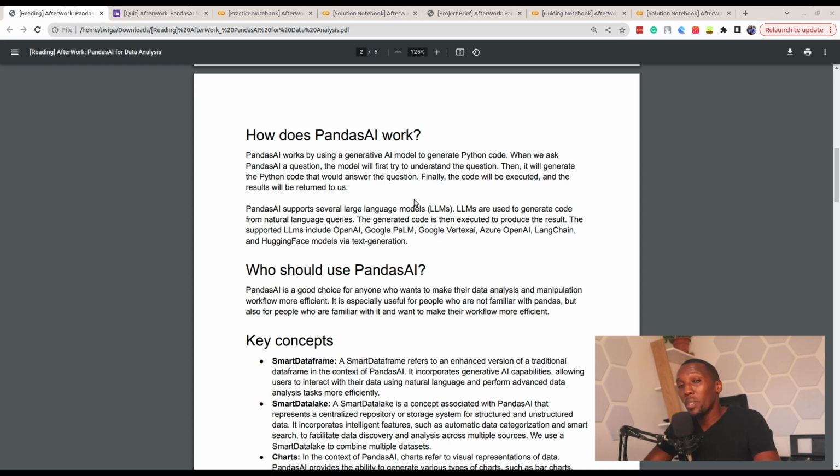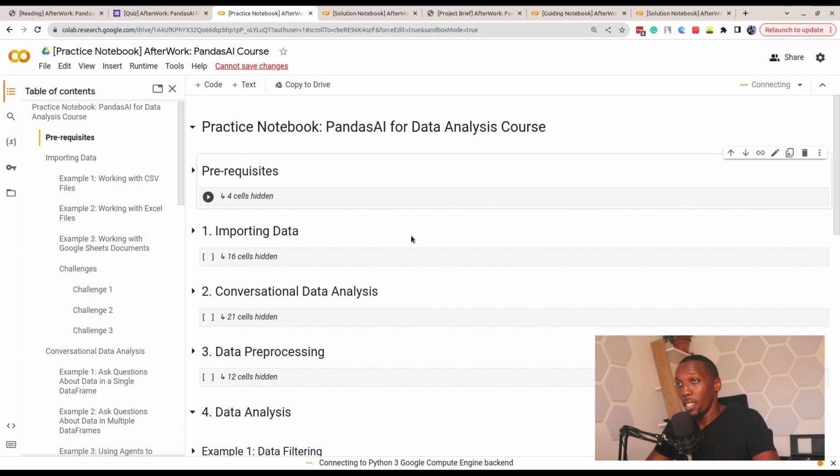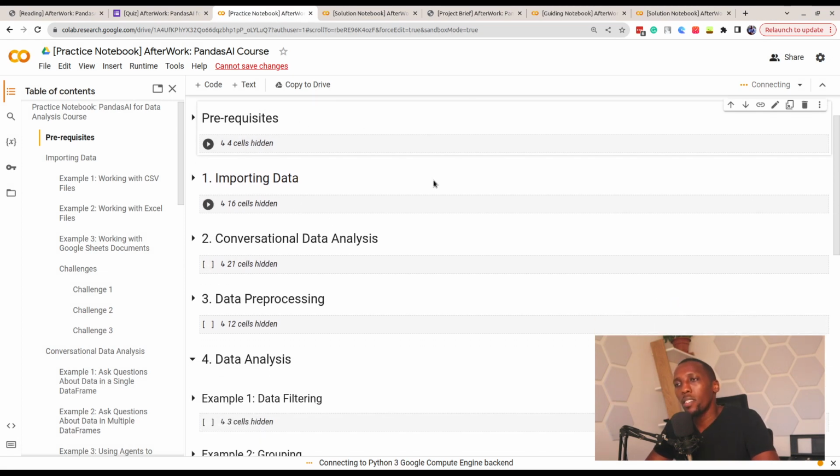Once we've wrapped up the theoretical aspects of Pandas AI, we will go into our practice work. This will entail going through a curated notebook that we have prepared, and it covers different concepts, again using Pandas AI.